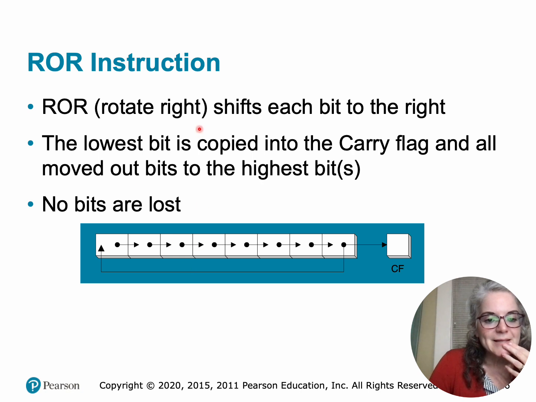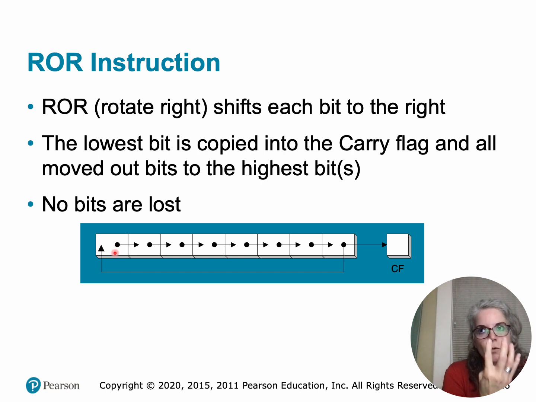So rotating to the right, same thing. This least significant bit 0 becomes the carry flag if we shift by 1, and then whatever bit is in the least significant position gets copied to the back. If we move 2 bits out, those 2 bits get copied to the back. If we move 3 bits out, those 3 bits get copied to the back. So that's how the previous one, we copied 4.